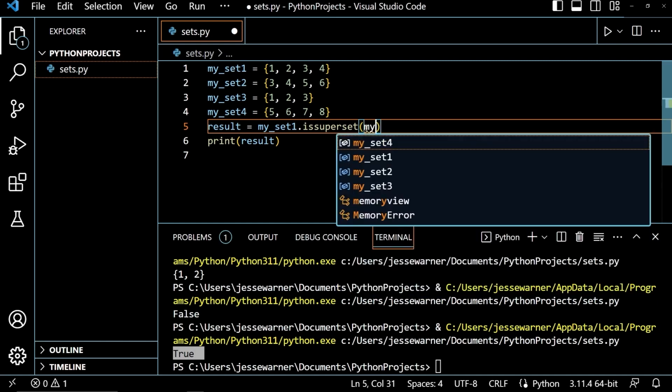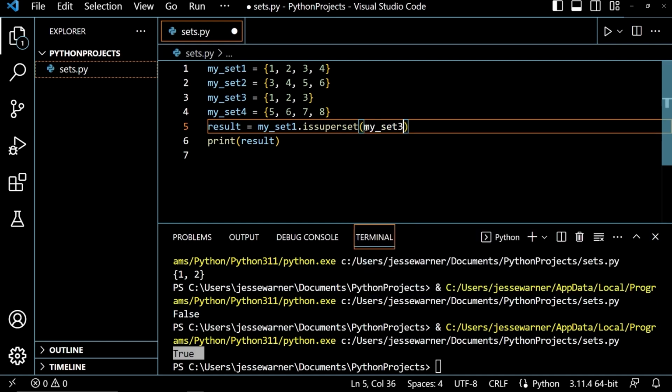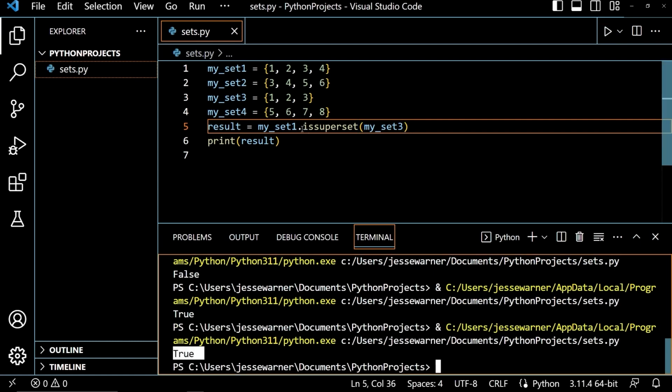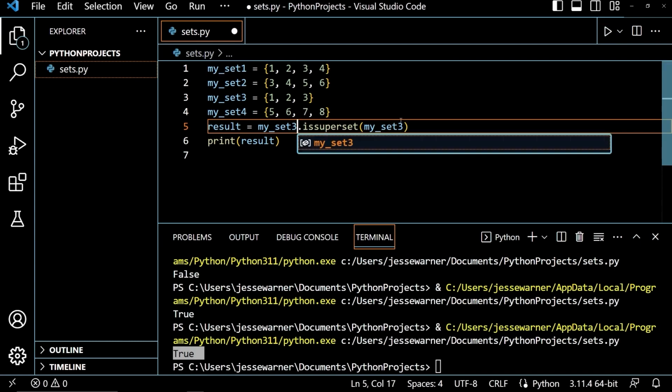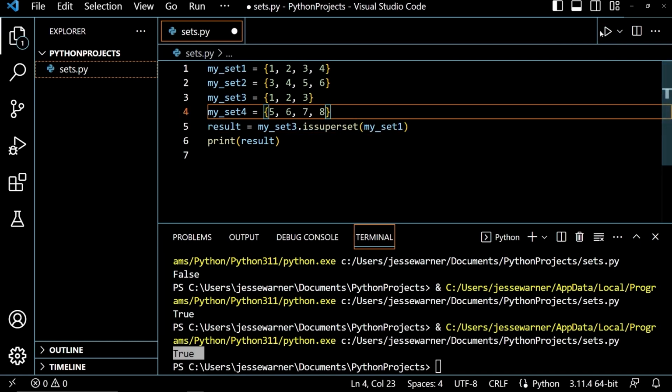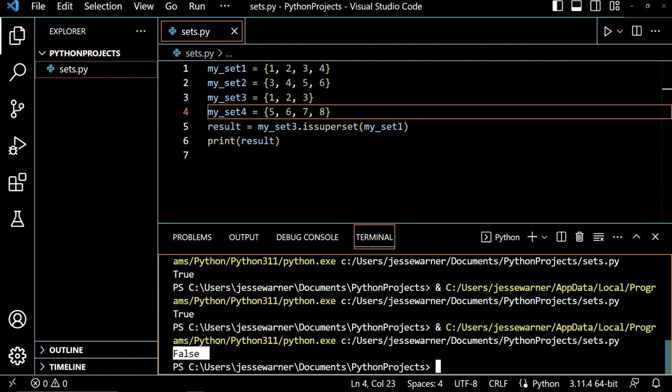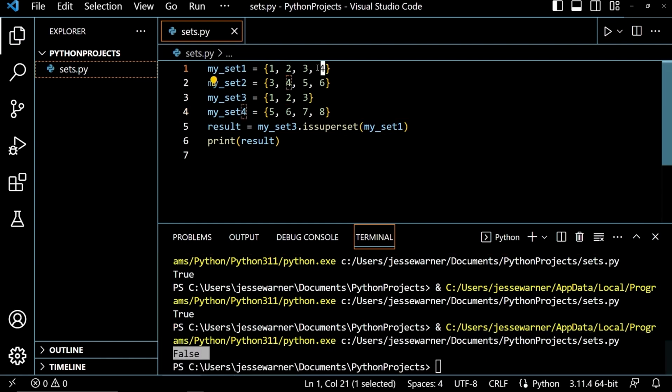So if I were to pass in my set3 here and run this, we'll see that I get the value true back. Now, if I were to say my set3 is a superset of my set1, it's going to come back false because this 4 here is not in my set3.